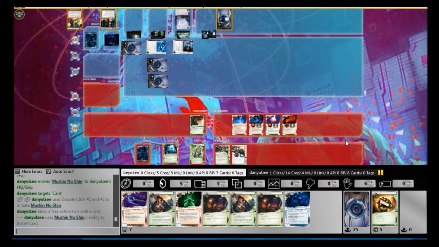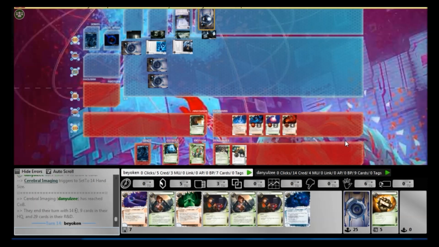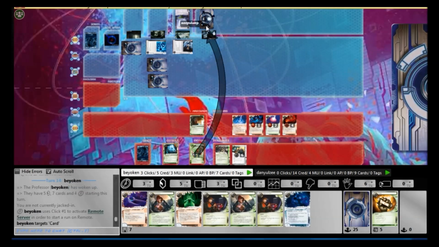So at this point, I'm not sure if I should run that remote or not. If it's an agenda, I'm pretty screwed. If it's not an agenda, well, it's probably Cerebral Overwriter or Aggressive Secretary, both of which I definitely don't really want to hit. Aggressive Secretary is a little crippling, but it's not that bad. Cerebral Overwriter is bad, but not irrecoverable.